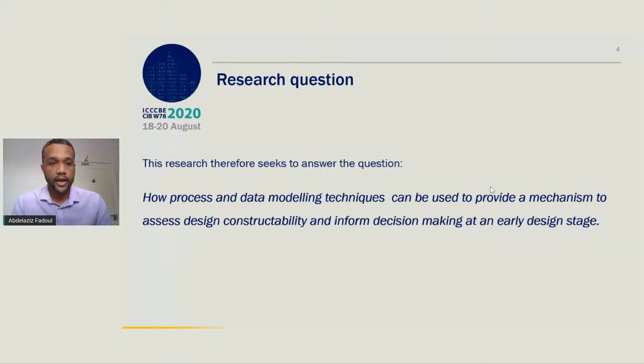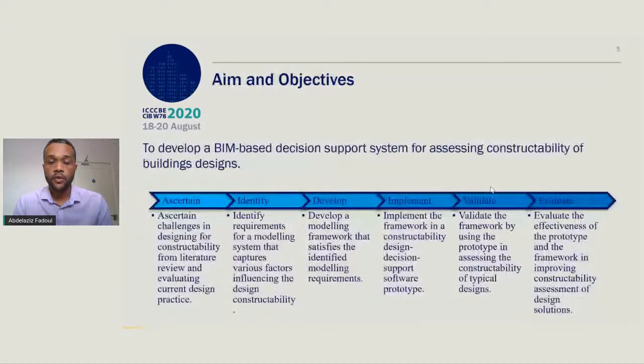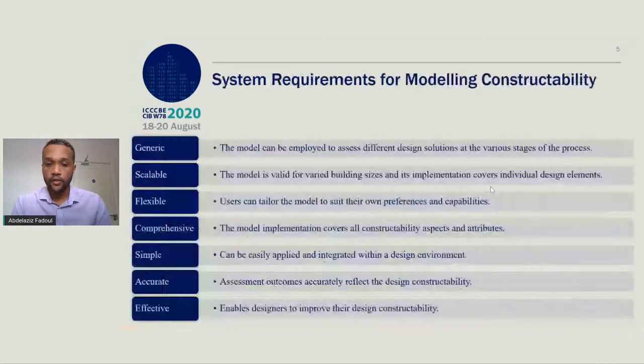Therefore, our research investigates how data modeling techniques and processes can be used to provide a mechanism that can assist the design team to assess their design constructability at the early design stage, where they can inform the decision-making process and improve the design. In order to achieve the goal, we devised and met 5 objectives, starting by setting the challenges to quantify constructability, identifying the requirements to measure constructability, developing and implementing a framework, and evaluating and validating its effectiveness.